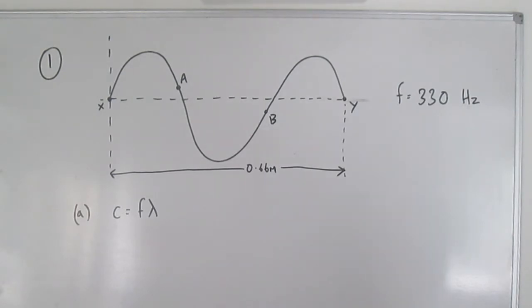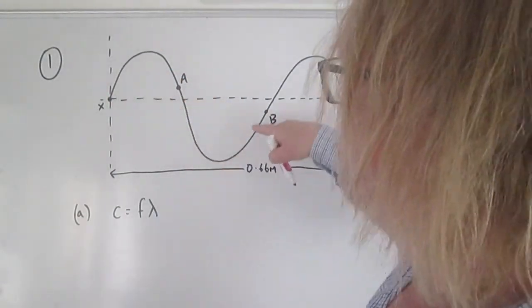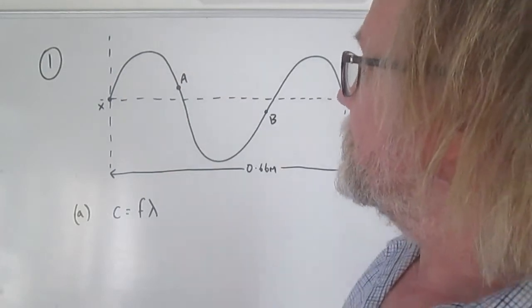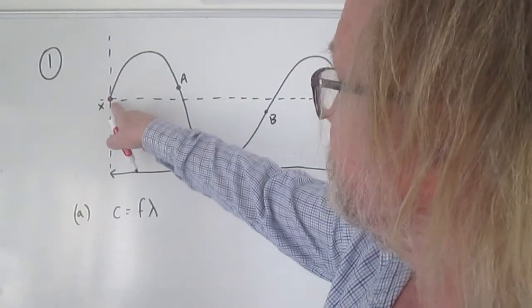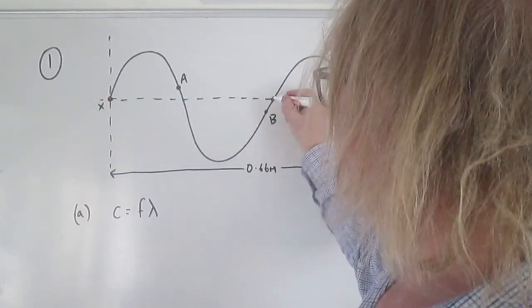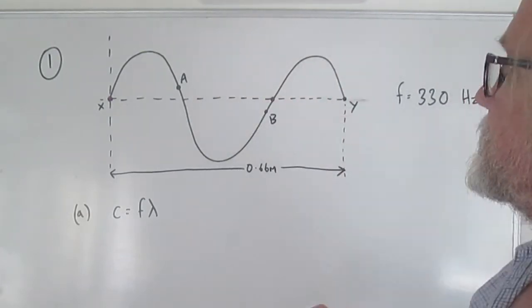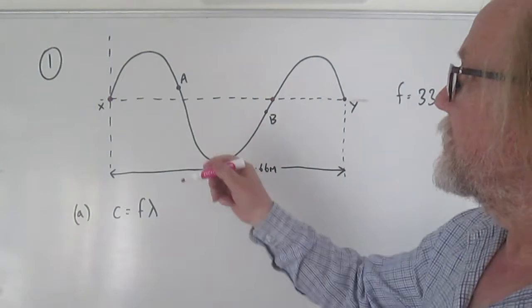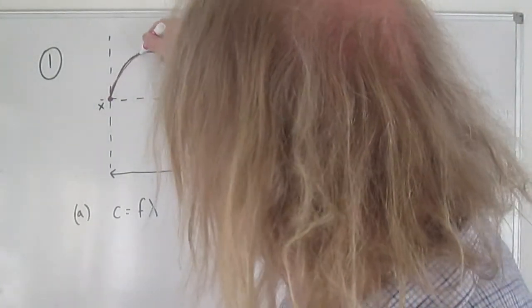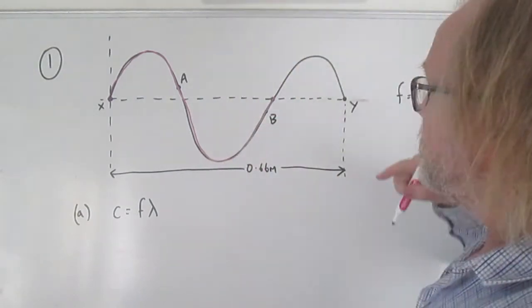You get that from the diagram. One wavelength, remember, is the distance it takes for the wave to get to the next point that's in phase with the point where you start. In other words, the next point that's in phase with that one is here, because it's at the same displacement, which in this case is 0, and it's travelling in the same direction. So one wavelength corresponds to that, and then you can see that it repeats.